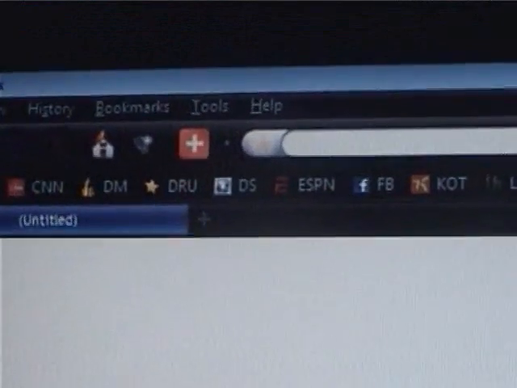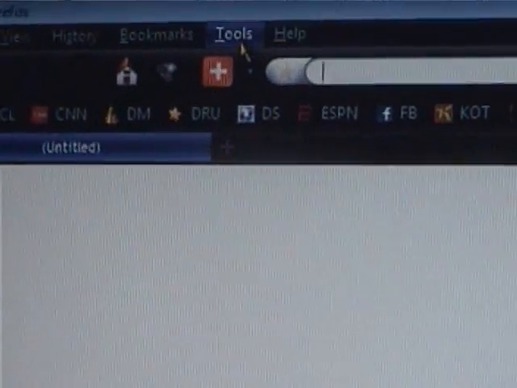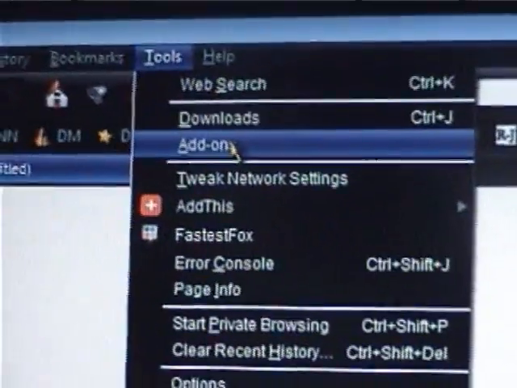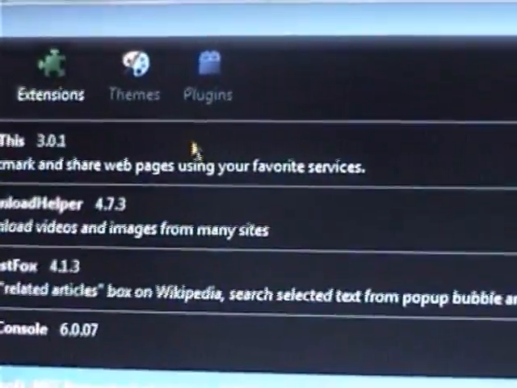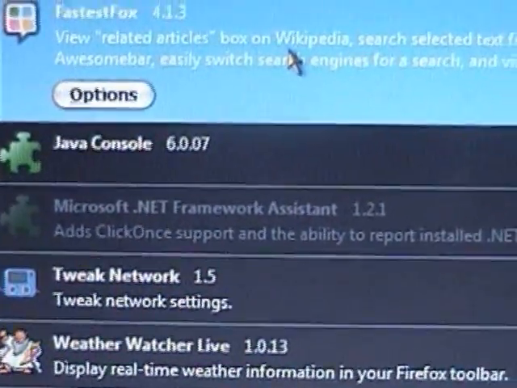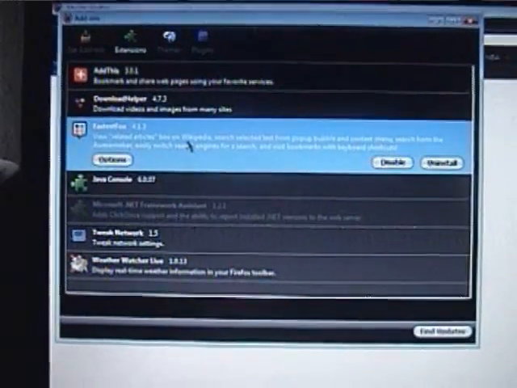But what I really wanted to show you is a little something here, if I can get the shot steadied. You go to add-ons. Now, some of you will have this add-on. I'm going to widen out here. It's hard running the computer and this at the same time. Let me unhighlight it so you can see it. It will say Microsoft .NET Framework Assistant 1.2.1.